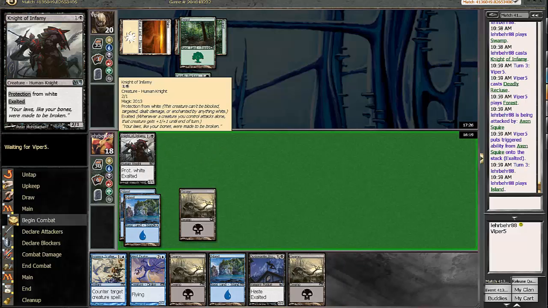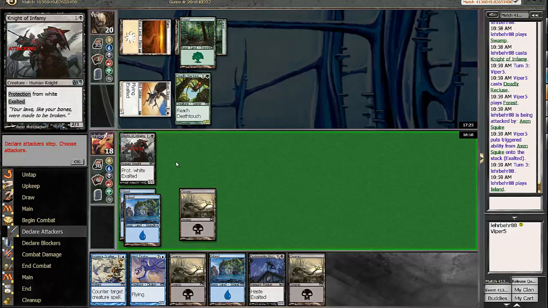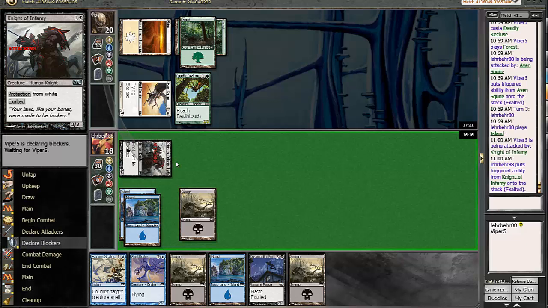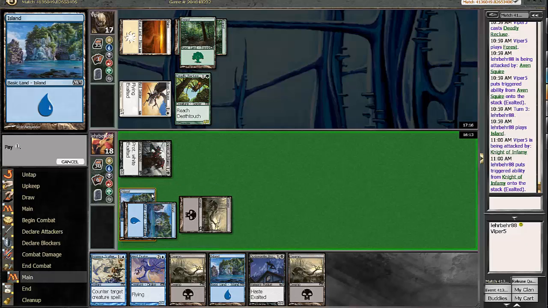I think the flyer is more worth it to us, considering that we have another Exalted guy. And we'll see. And he chooses not to block, which is interesting, I think. Play the Windrake.